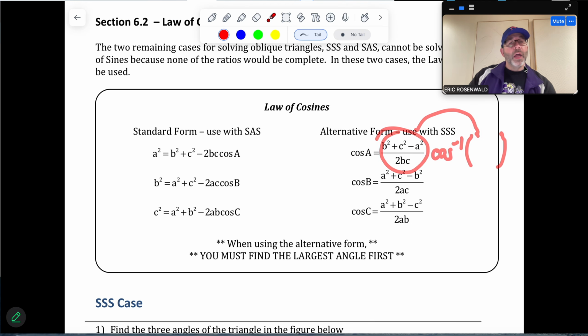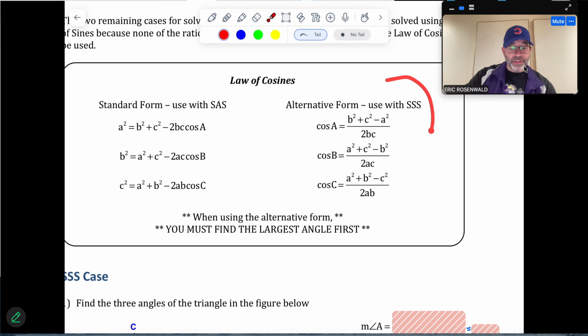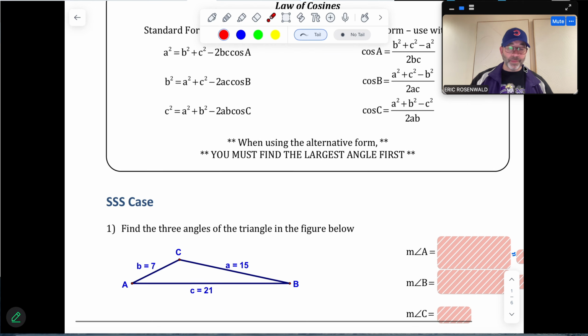Okay. When you're using the alternative method for side, side, side here, it's important that you find the biggest angle first. Okay, it's just a prerequisite. What happens is you actually end up with some fake values if you do other ones first. That's usually because of ambiguity as a result of the law of sines, which these two kind of go hand in hand. You'll see how you can actually use them here in a minute. Okay, so let's just jump in. It's the easiest thing to do.